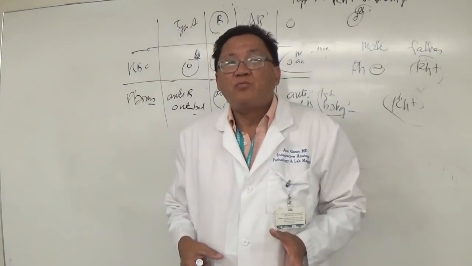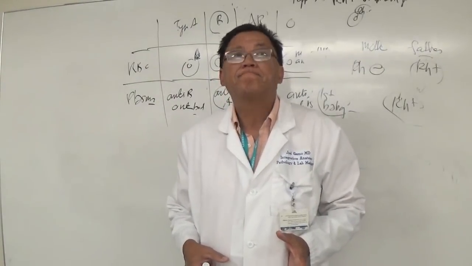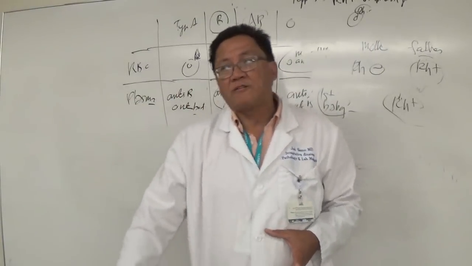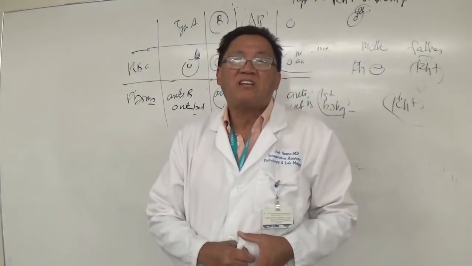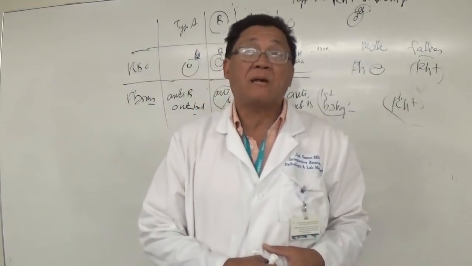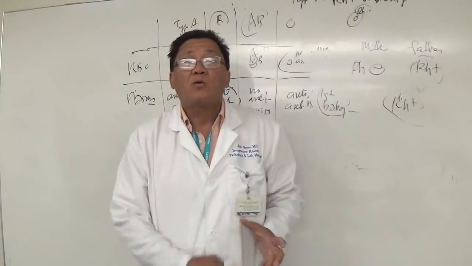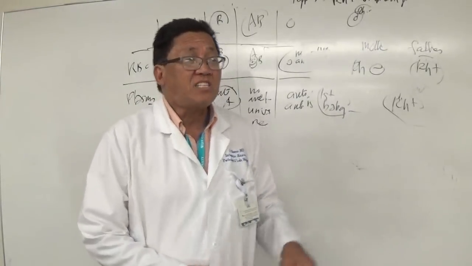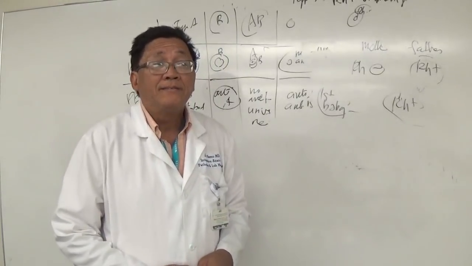And when that happens, will there be possible mixing of the baby's blood and the mother's blood? Yes. But the baby is safe because the baby is already out. Umbilical cord lengthening with sudden gush of warm blood indicates placental separation. That will come out in the nursing board exam. In the process of placental separation, mixing of the mother's blood and the baby's blood will happen.